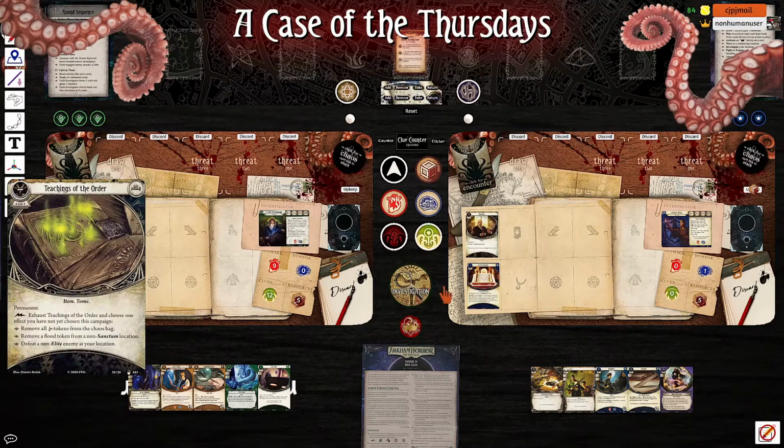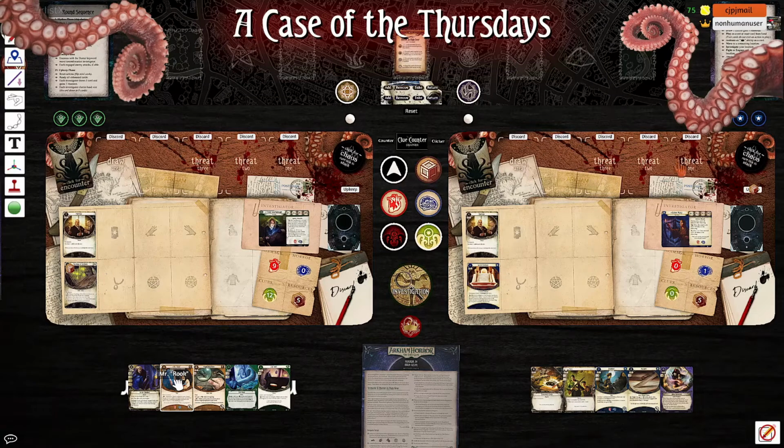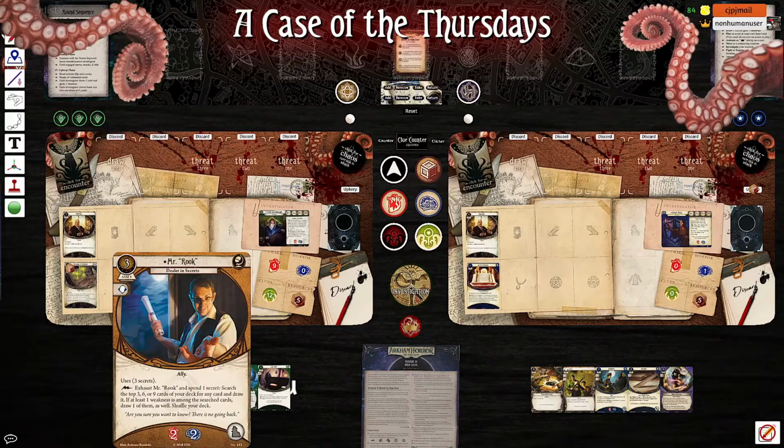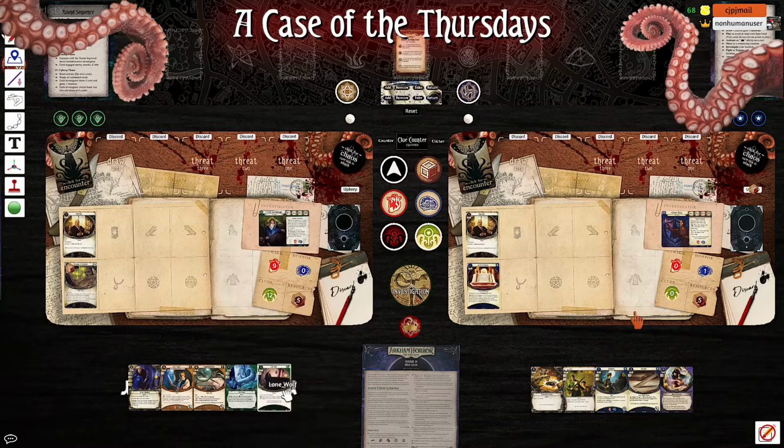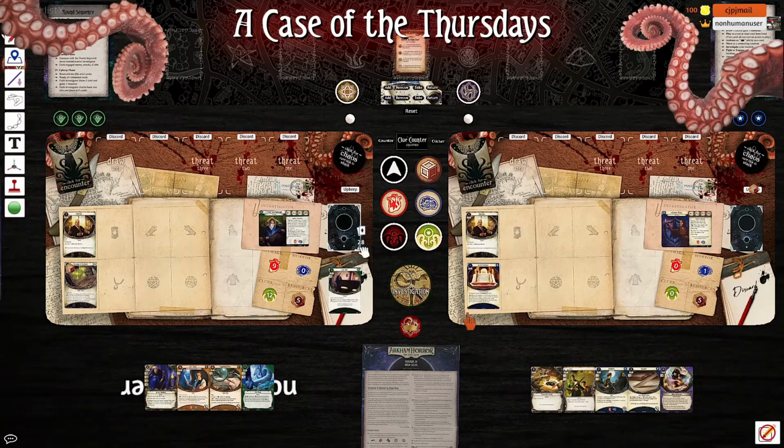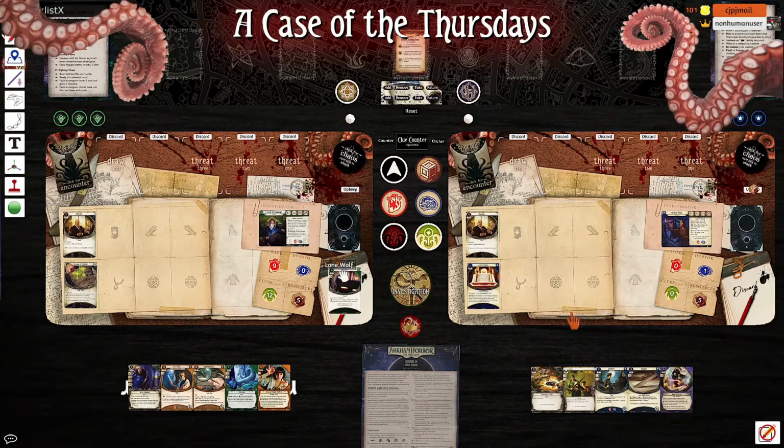What do I got over here? Flood token, elite enemy. No, that's not going to help. Yeah, because I need to get Rook down. I'd like to get Lone Wolf down as well. Actually, wait a second. I'm gonna mulligan for 1 on this Lone Wolf. Yeah, because Lone Wolf is not gonna work in this situation. I'm not gonna be alone since we're in a car together. I forgot about that. I would have kept Lone Wolf. Well, practice makes perfect, but not right this minute.